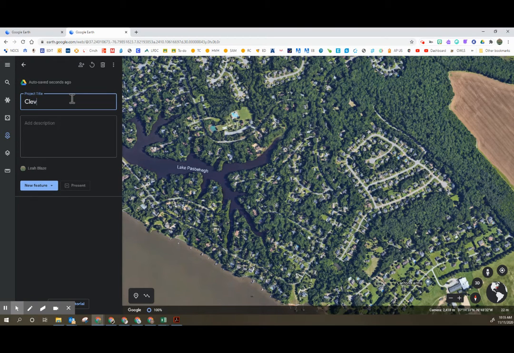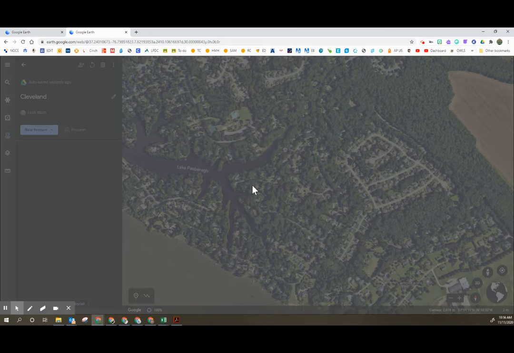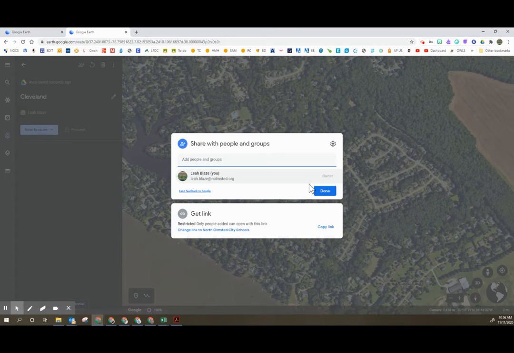So we're going to just try creating one on Cleveland, and we'll see how this goes. When I start my tour, I can give it a project title and then a description for my project. I have the option here at the top to share this with anyone. There's two settings for sharing. You can share editing access, which you might share with another teacher so you can build the tour together. And then you can share viewing access so that a user can go through your tour.